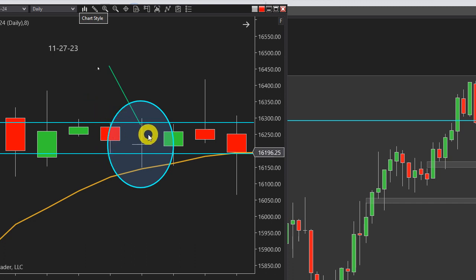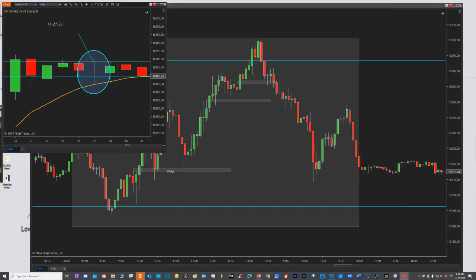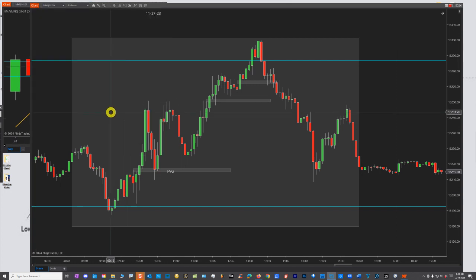All right, so we're going to look at any trade opportunities that may have happened in those areas, the high and lows of the previous day, using the breaker block and fair value gap strategy. Okay, let's take a look at the 5-minute chart first. All right, here's the 5-minute chart. Let's take a look at it.